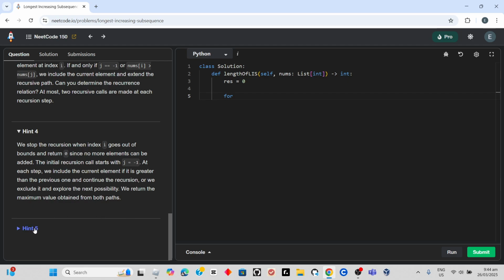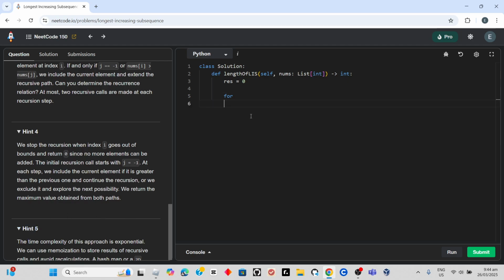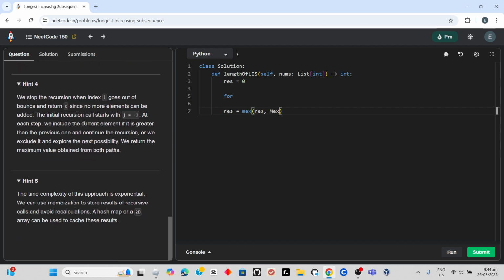Return the maximum value obtained from both paths. I'm sure we're going to use a max between include and exclude.